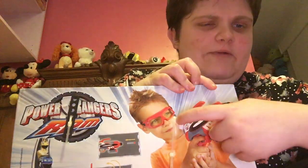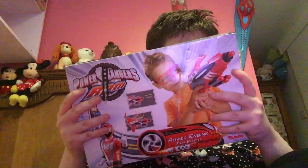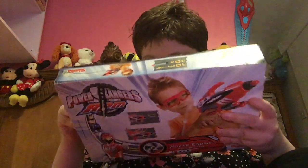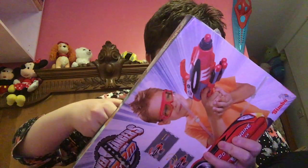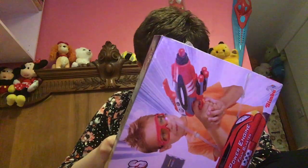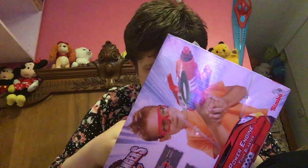Here the goggles and the boy wearing them. And here the black light. And this one is the Red Ranger. Sorry, I accidentally busted the wire open on the box. Anyway, so let's see if we can try and get it. And open it carefully. Got it. Okay.